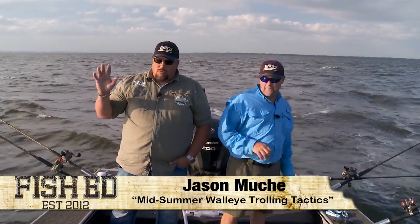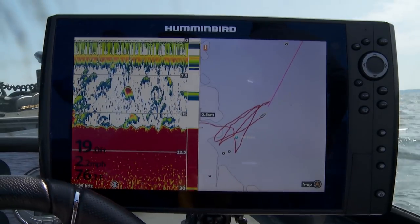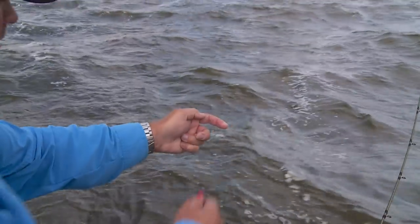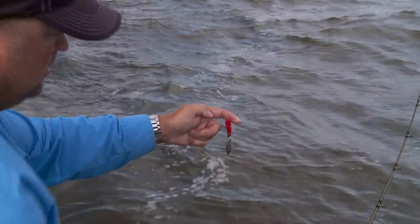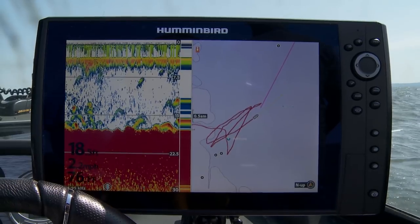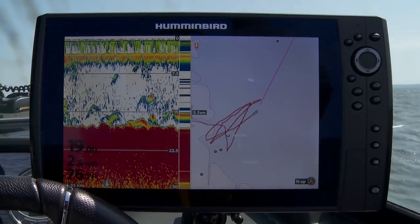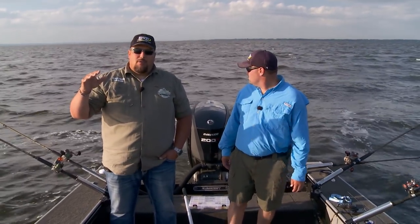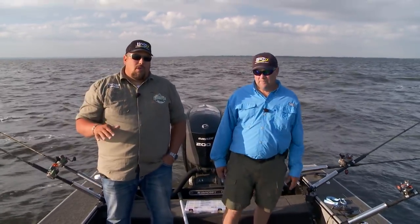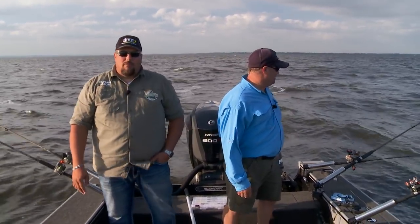On the graph right now, most of the fish are between 10 and 15 feet down in 18 feet of water. To get that bait down to that level, like John mentioned, we're using snap weights — letting about 40 feet of line out, putting a one-ounce snap weight on, and then letting an additional 20 to 40 feet down. We are marking some fish up higher, but what we're trying to do is get those baits below the fish marked high, because typically those are white bass. If you run those baits up high, your boards are always going to be full of white bass. So we try to get below them to target walleye, which is why we're trying to get down to that 10 to 12 feet today.